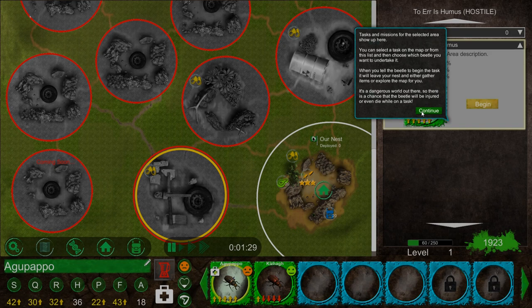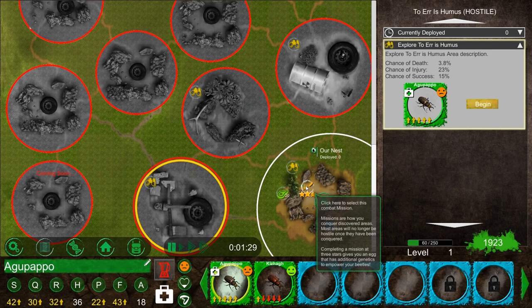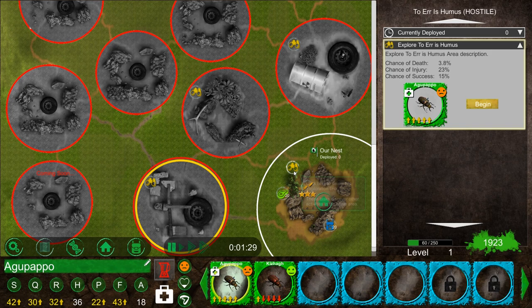So, I think I've got 2 beetles. Okay, so this is a combat mission. I've already done that one, I believe. Wait a minute though. These additional ones. So I can forage, brings food back to the nest. I can do here, which is scavenge, finds useful items, or exploration.